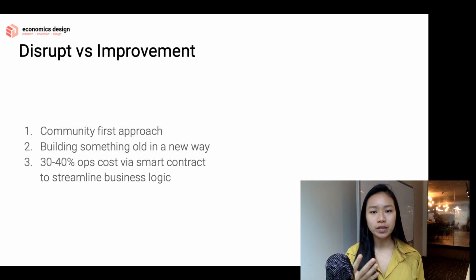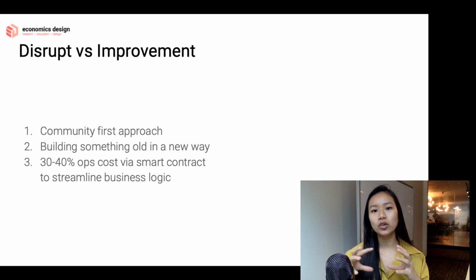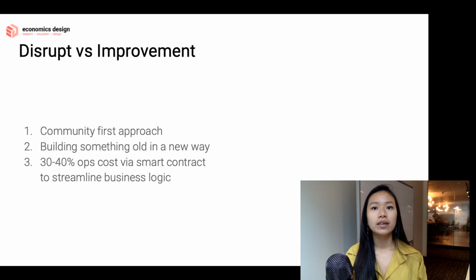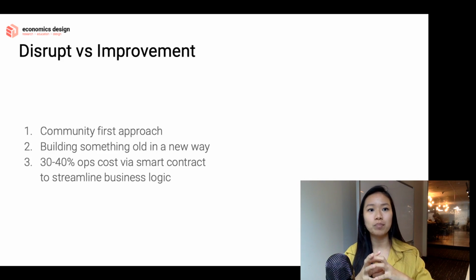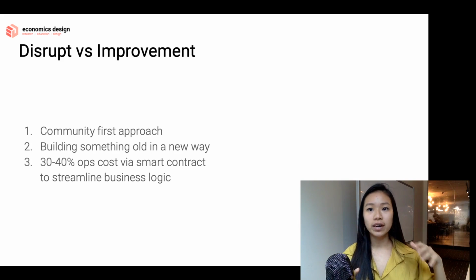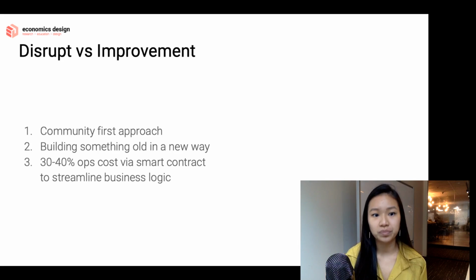So we are shifting. It's a very good shift when we are moving all these systems to the blockchain platform, because we're going to look at a community first approach. So this is something like product market fit. You want to find product market fit first before you start building your beautiful pitch deck and realize that the market actually doesn't want it.